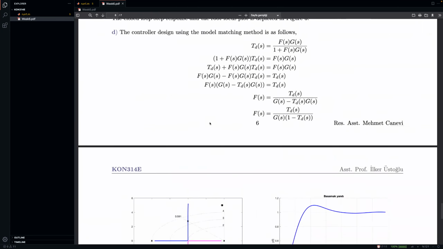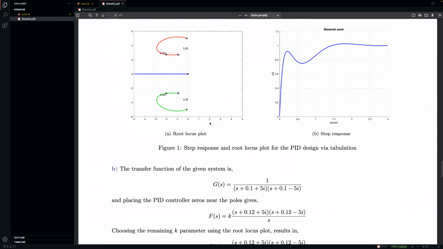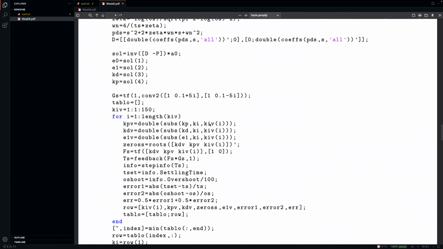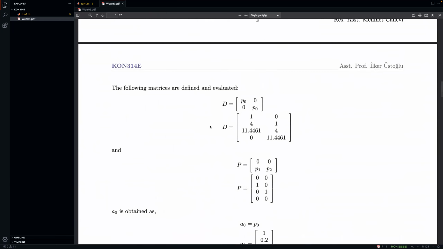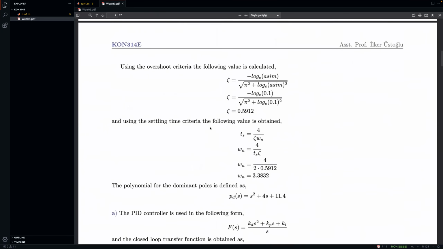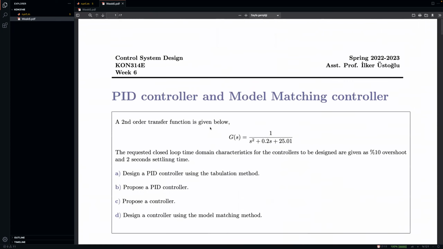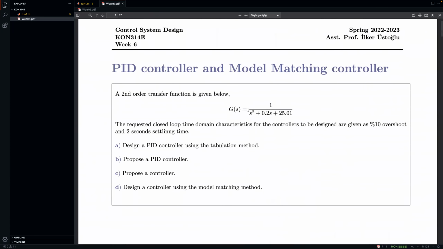Now, as for the conclusion, we can say that the model matching controller, the way that we've come up with it, gives us a result that works theoretically. But in practical applications, this is very dangerous, and it's a topic that should be handled carefully, because we're around the j omega axis, and a pole zero cancellation around the j omega axis is quite dangerous. As you have seen, I just fiddled around with the model parameters, and then we ended up in instability, in bad behavior.